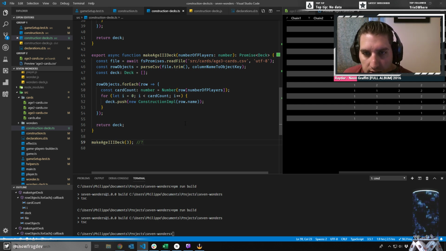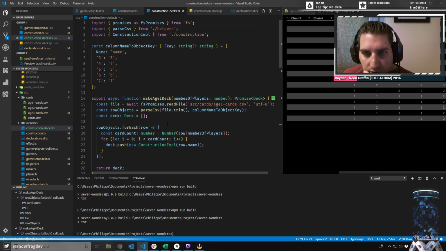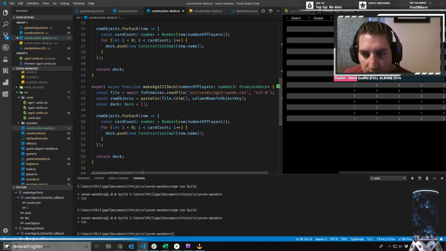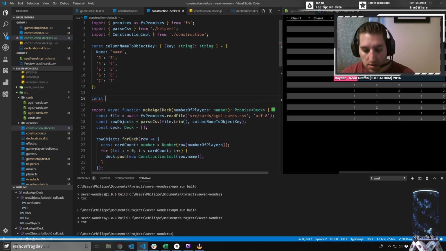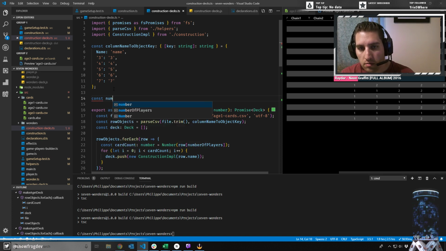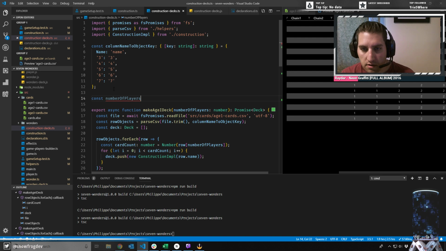I could just have some sort of guild cards, or actually number of players to guild cards is going to be a simple map like this.